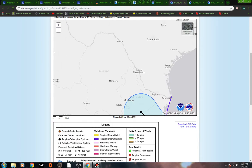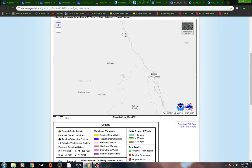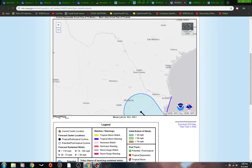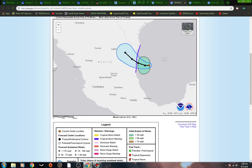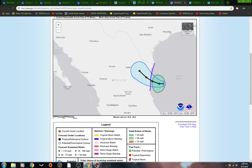This doesn't have any sort of indication as far as terrain here, how mountainous it is. But the more mountainous the terrain, the more it's going to kill a tropical depression. I know there are some hills and stuff in here. So anyhow, we'll have to watch this thing and make sure it hopefully doesn't come up here too far and do anything. It'd probably come over maybe this way. Depending on what the flow is, there may be a front coming down out of the U.S. that would help push it away.